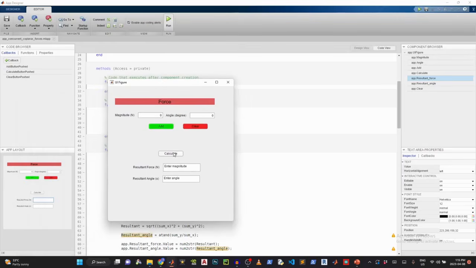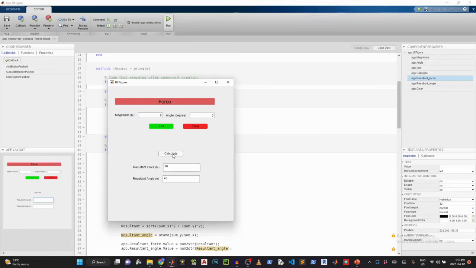Let's see, calculate. All right, so what does it say? Enter magnitude, enter angle, because you haven't supplied anything. Okay, and then so now let me supply something, 10 and then 45. Let me add and calculate, and then I have my solution.